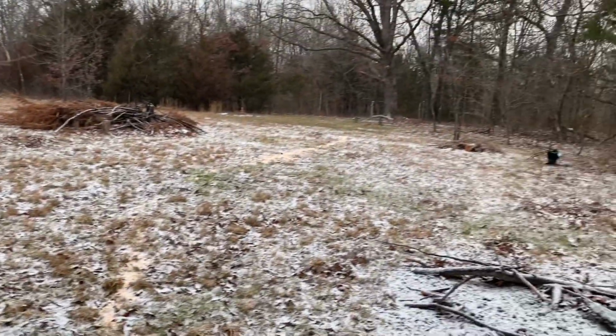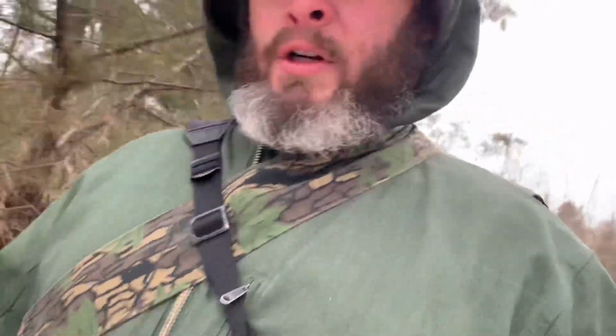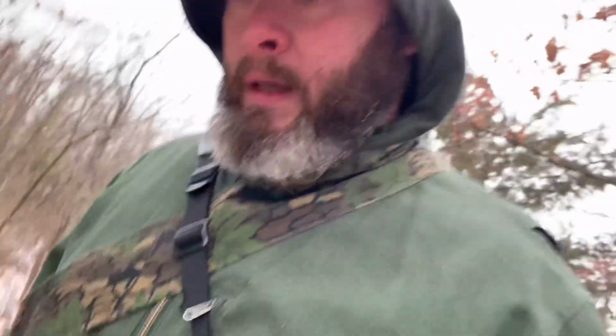Also yesterday I came out and spread some deer corn. Today's the last day of bow season. I did just a long line all the way over. Help feed them deer and get them growing. So we want big fat deer for next year, and healthy deer. And if they don't get good nutrition, then they end up not very healthy. Oh, and they've been through here already this morning. Anyway, that's the end of the walk. Now I gotta go deal with the possum.